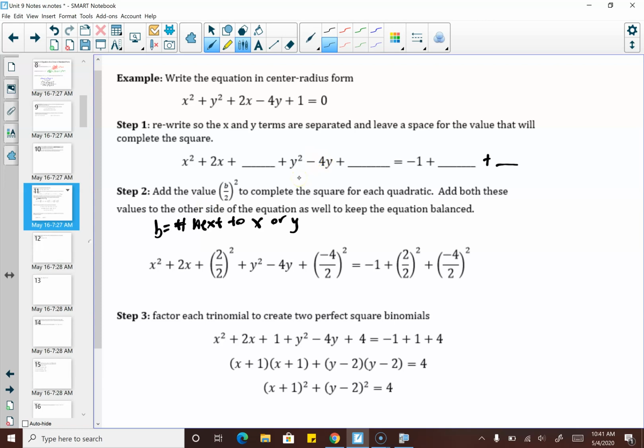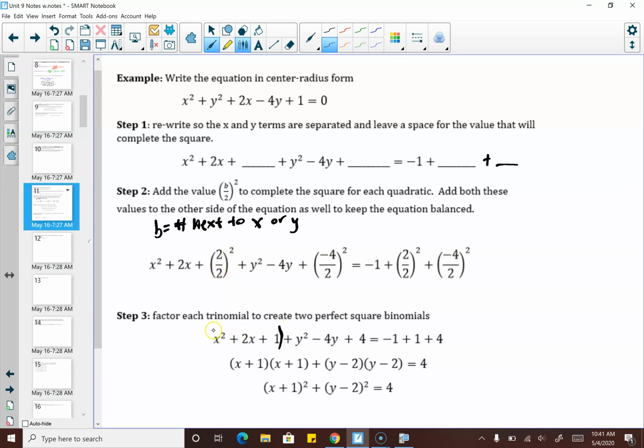All right. So as we do that, notice the first line was 2 over 2 squared. The first line on the right-hand side was 2 over 2 squared. The second line was negative 4 over 2 squared. And the second line on the right-hand side was negative 4 over 2 squared. So that's why I like to have 2 lines on the left and 2 lines on the right so that they can match. All right, so let's take a look at this. 2 divided by 2 is 1. 1 squared is 1.